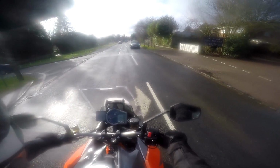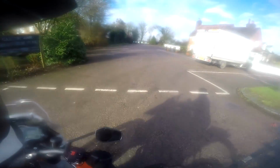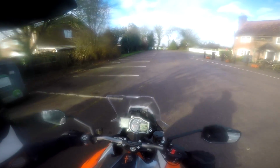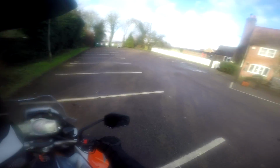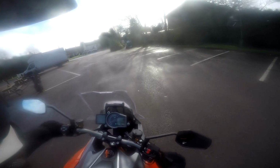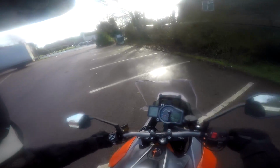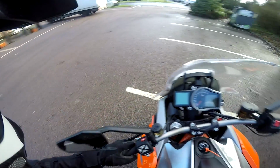Seat height is fine. I'm just a short fella, and I'm basically on tiptoe, but it doesn't feel like I'm going to drop it at any point, so that's fine. Okay, this will do, I think. Let's try a little U-turn. Easy peasy, great steering lock. Okay, show you around this puppy then.